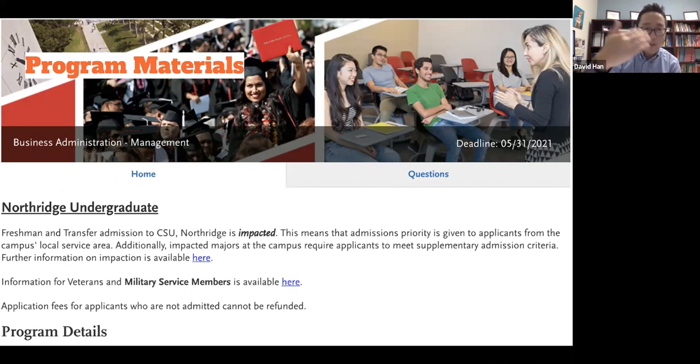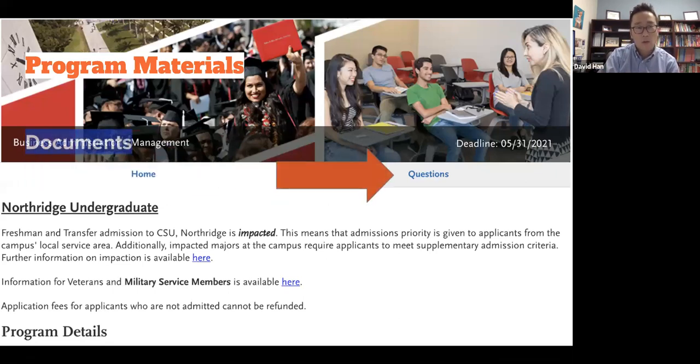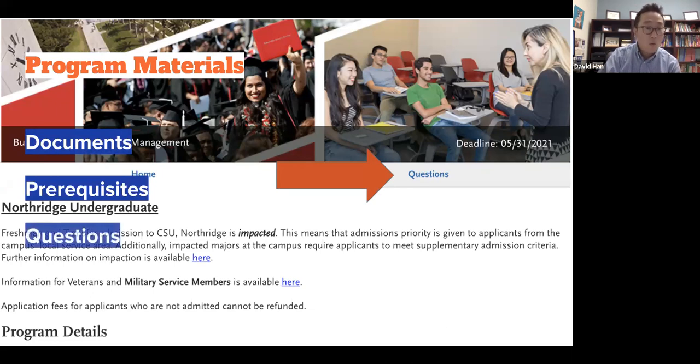So when you add the program materials, that's when you add the school and the major, right? That's what they call program materials here. You will find a tab right there that shows questions, right? That's where the supplemental materials will go in. They might ask to share a document, or make sure that you sign a form for prerequisites, or they might actually have additional questions for that particular major.